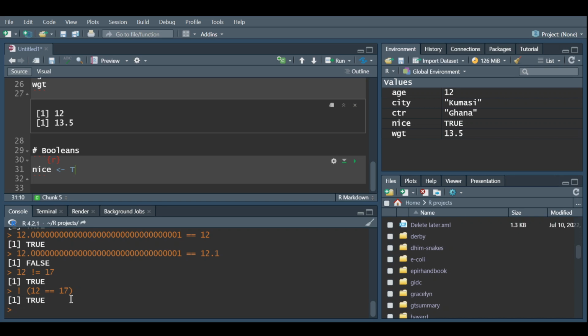But because we have put the not operator in front of it, it will give us what? True. Understand this particular operation this way. 12 equals to 17. The result is what? False. So not false. If it's not false, it's definitely not true. So that is how the logical operators also work.